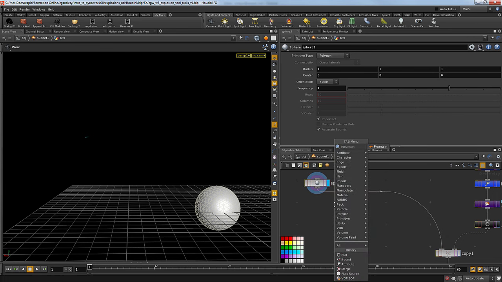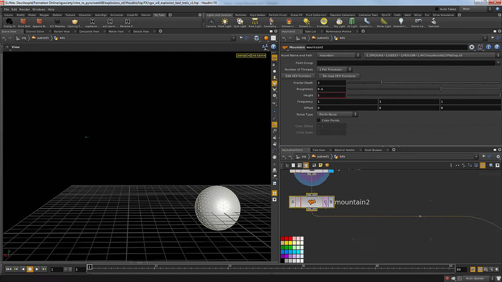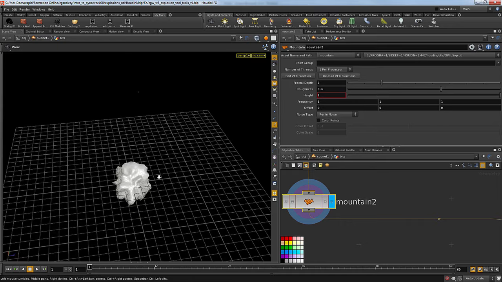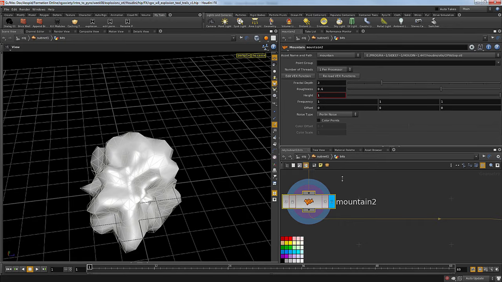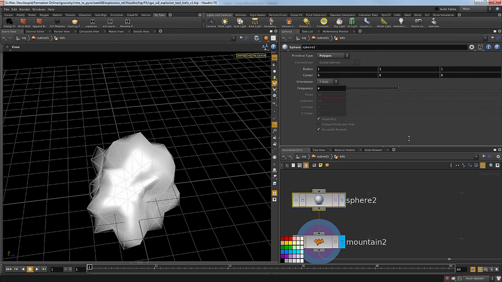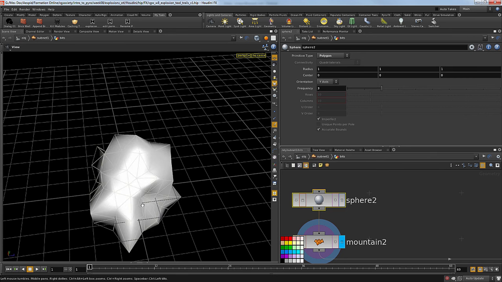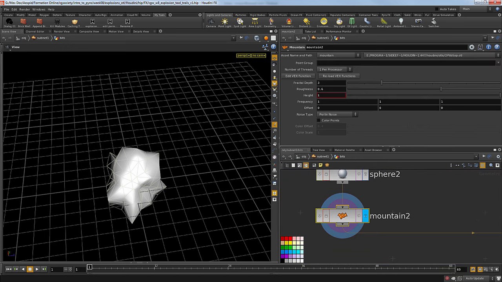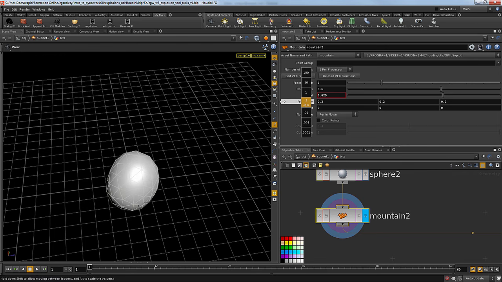Could just add a mountain or whatever fractal solution you want. I'm not gonna keep it that strong, and I don't think it's necessary to go that far with the amount of primitives. They're going to be so small anyway. So I'm just gonna go with a lower height, maybe a lower frequency.